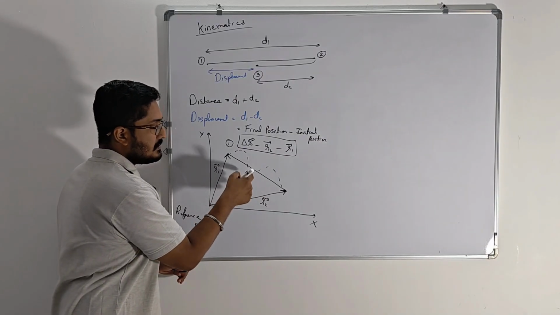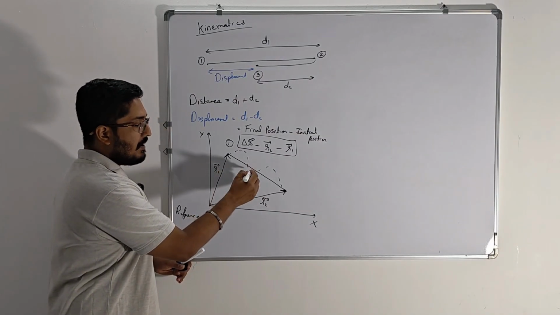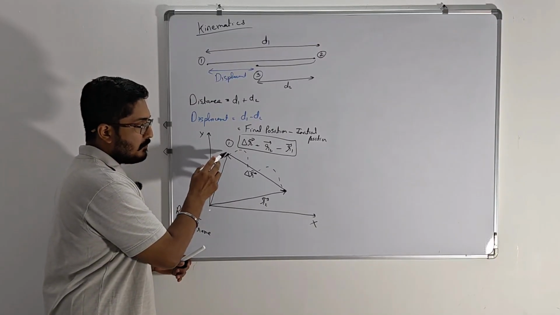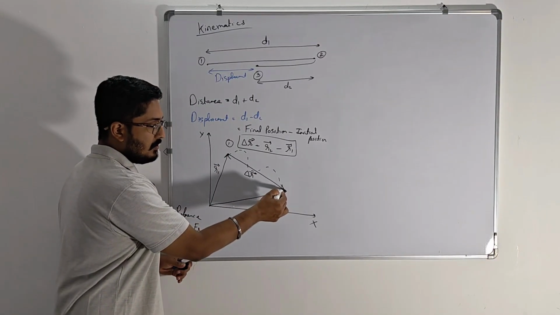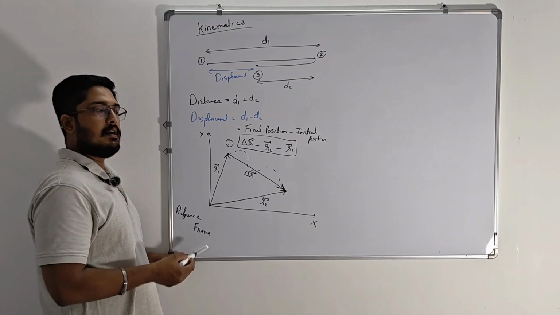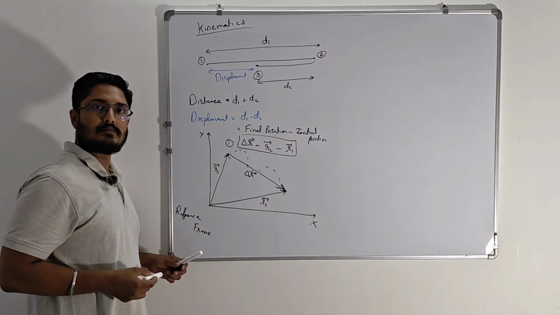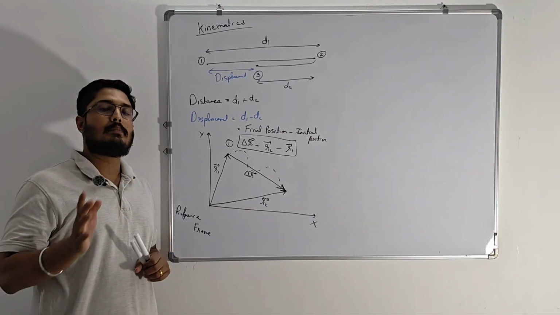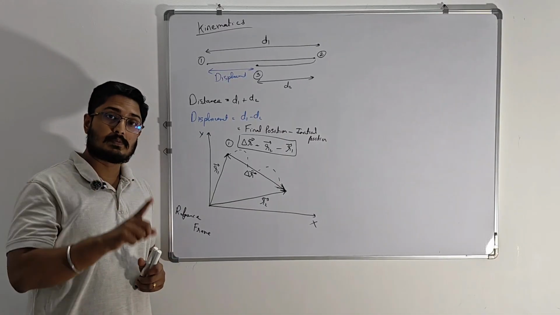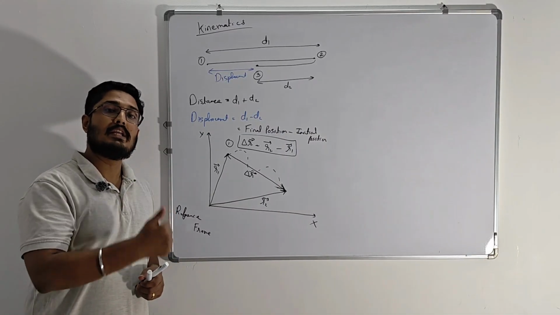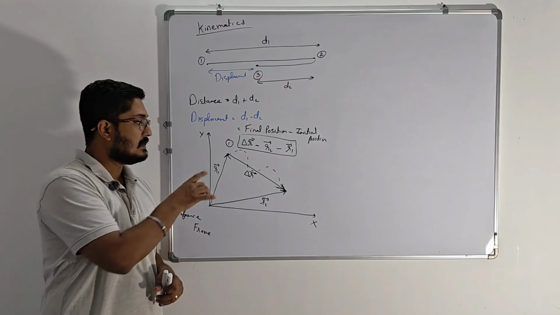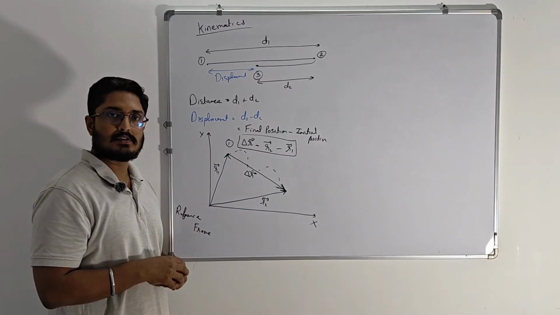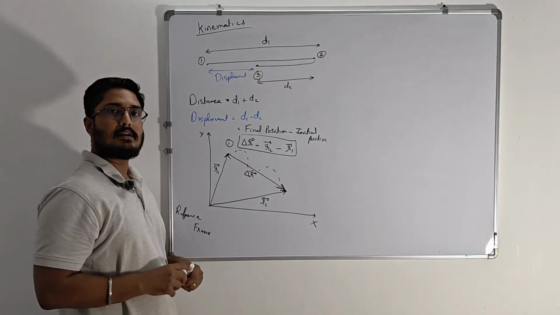So change represents delta R. So this is delta R, and the delta R vector, if I want to show it, will be like the particle went from position 1 to position 2. So this becomes my delta R vector. Okay, so please remember one very important thing here. Distance only depends on path length. Displacement depends on only the initial and the final position, and displacement can also be said as final position minus initial position, and that can be shown by this delta R.